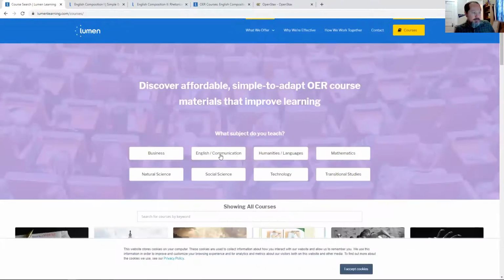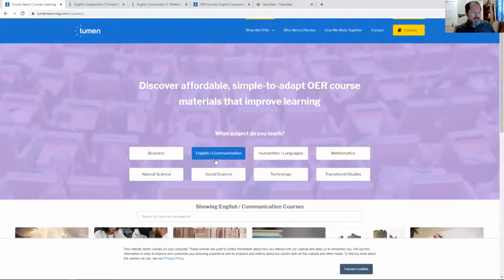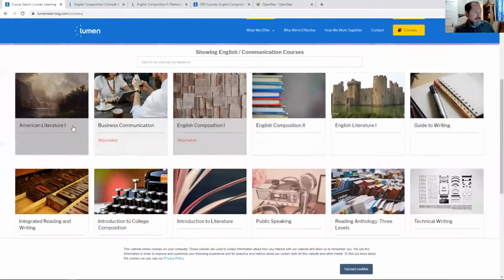So go up here to the top. Unlike some other repositories, which I find did not have a lot of specific categories set aside for English, or it would be under humanities, the closest thing, and it wouldn't have anything as far as English. Here we have English and communications, and it's going to filter it by that. And you can see entire courses that are set out.